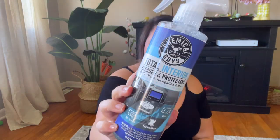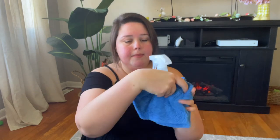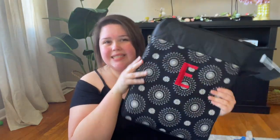Let me show you the restock and what we're putting in the trunk. I already have a few things that are always in my car: a little vacuum, a first aid kit from Walmart, and the Chemical Guys Total Interior Cleaner and Protectant for your dash, glass, navigation, and more — you can use it on leather, vinyl, glass, dashboard, whatever. I also got these little blue cloths from Walmart, they were about a dollar, to help with cleaning.